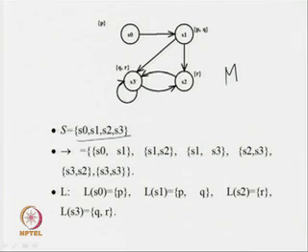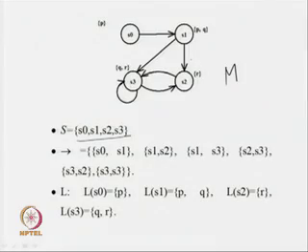We have one more condition, which says that the transition relation must be complete. What does it mean? It says that every state must have a successor state. If you look into this model, you will find that all four states have a successor state, because from every state we have at least one outgoing edge. And this is the labeling function.